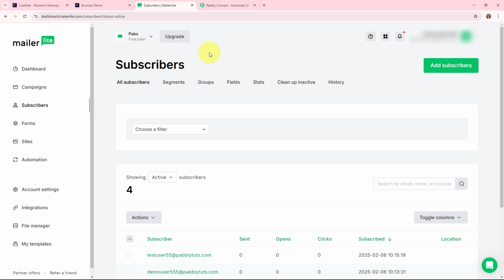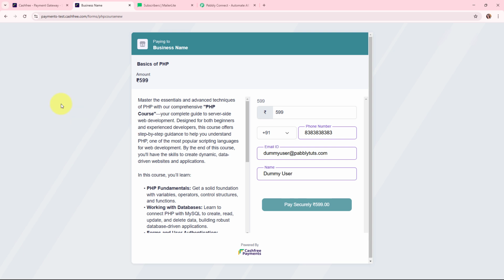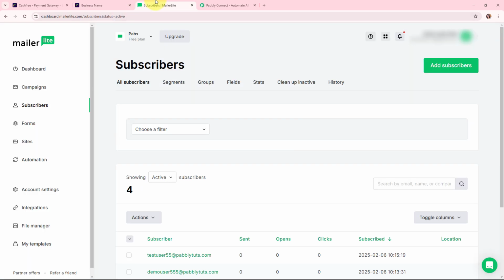Okay, so now here I've already built an automation where I've connected my Cashfree account with my MailerLite account using an automation software. And now in this video, firstly we are going to see the working of this automation to understand this entire process more clearly. To test the automation, we are going to make a test payment using this Cashfree payment form. My objective is, as soon as I receive a payment through this particular payment form, then automatically the person who has made the payment should be added as a new subscriber in my MailerLite account.